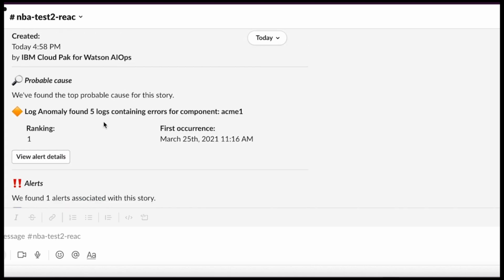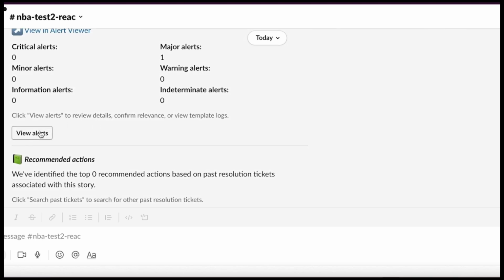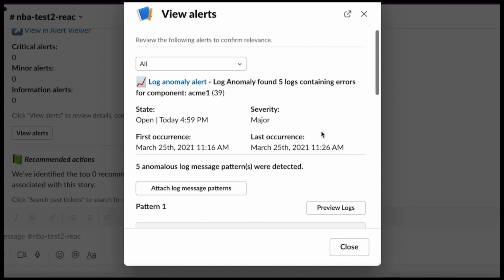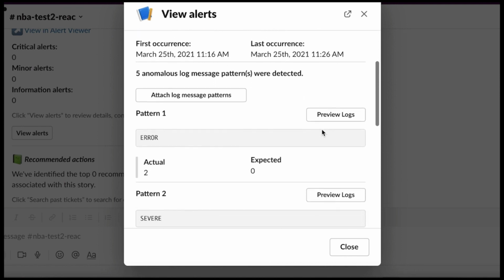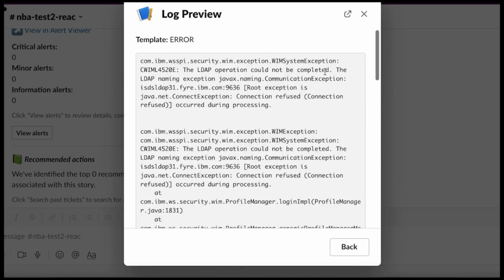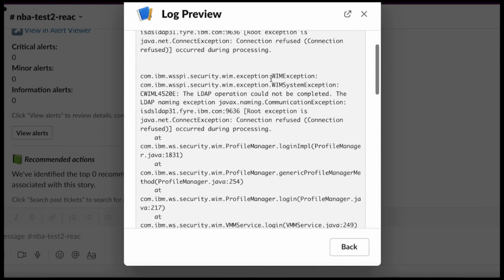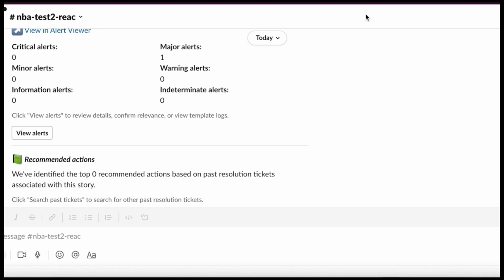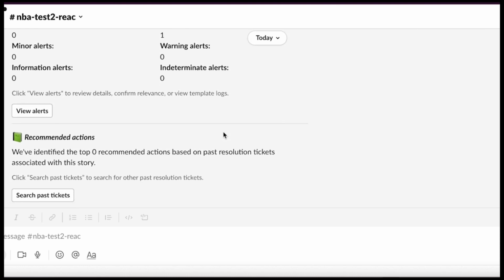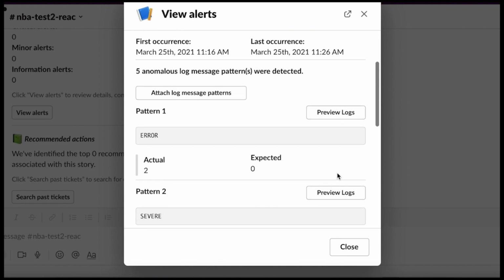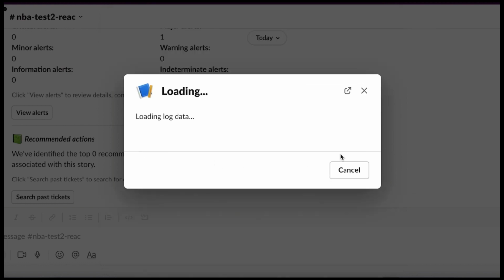Okay, the next one is detected from WebSphere logs. The actual count of the log level is significantly different from the expected one. So checking the corresponding raw logs, looks like some LDAP failure is happening. This LDAP failure caused some specific error message ID or log level being raised in WebSphere logs. Again, the SRE doesn't have to go dig them out as we have automatically surfaced them.